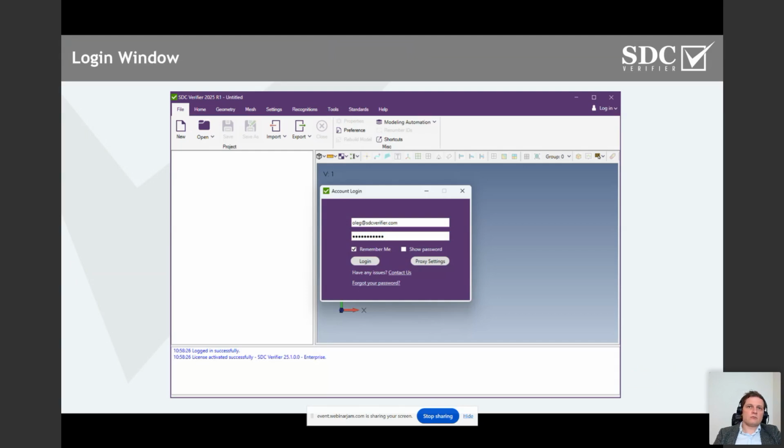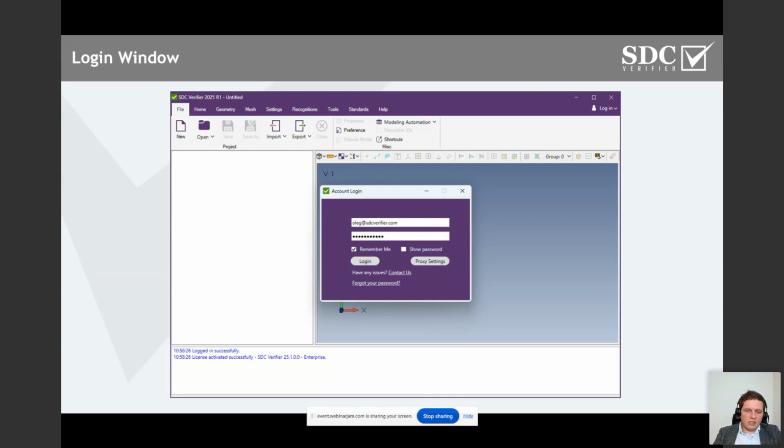There is no requirement to request a license, to send a license file, to search for a license file on your computer, because from now on, SDC Verifier, SDC for VMAP, for ANSYS, for SimCenter 3D is going to migrate to the new server and to new account-based login.